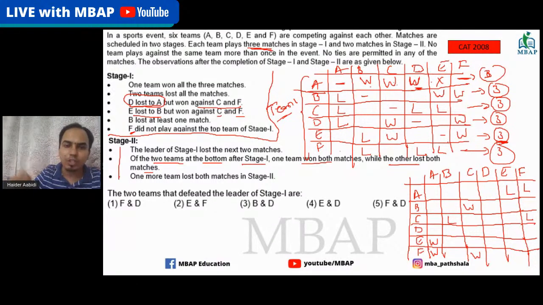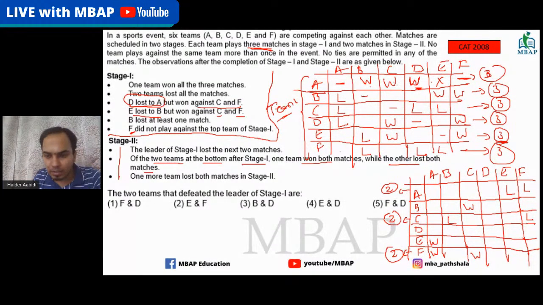If you do this, you're linked up with all the other things. Through this, what I see is, for A, I have already plotted 2 games. For C, I have already plotted 2 games. For F also I have plotted 2 games. That means half of the teams have already plotted the 2 games. Now what is the next thing? One more team lost both matches in stage 1. So there is one more team which is going to lose both the matches. Now you see that B has already won one match. E has already won one match. That means the one team which is going to lose both the matches is going to be team D only.